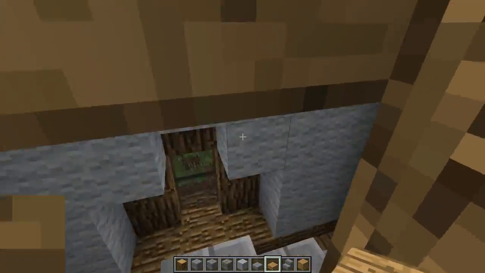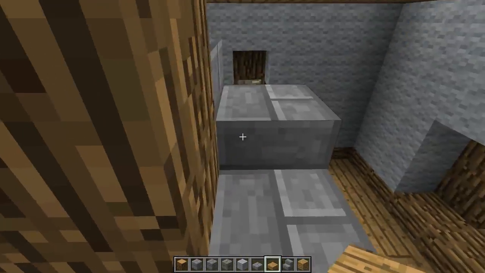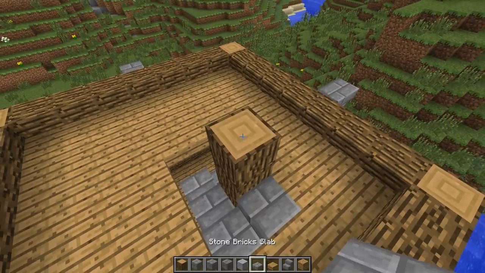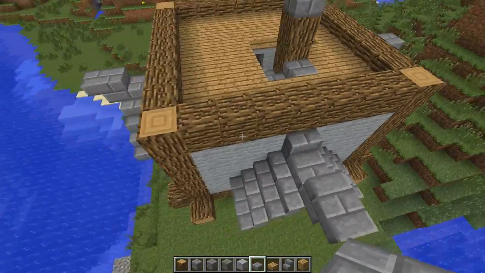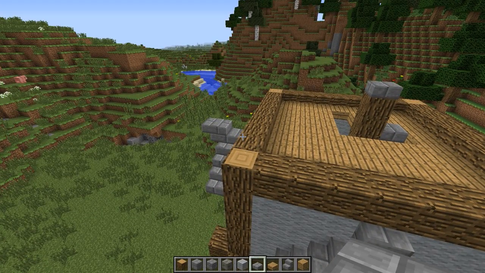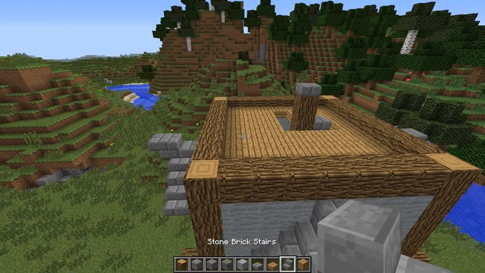So there we go. Oh, make sure you can walk up and down the stairs. So like that, and go ahead and take this one more up and put a slab on top. So that is pretty good. Now we filled in all this. So what we're gonna do now is we're gonna fill in the roof, or make the roof.